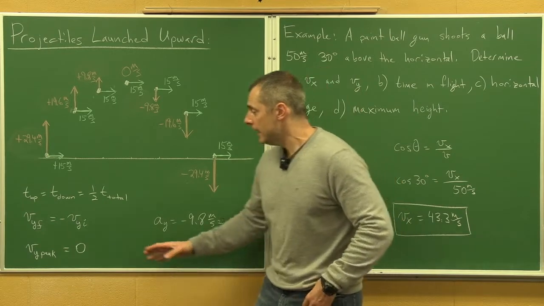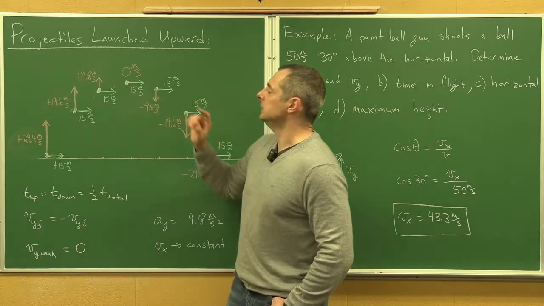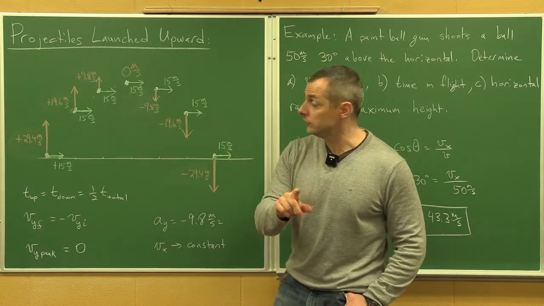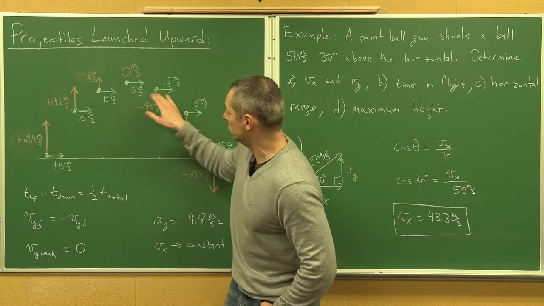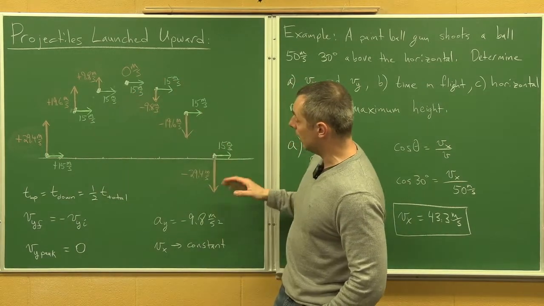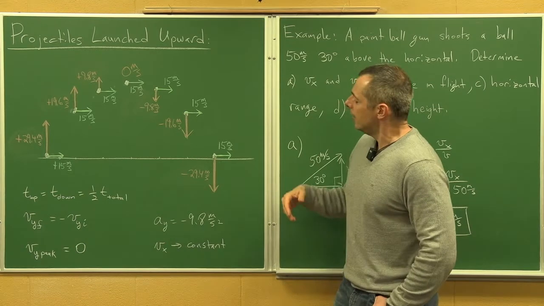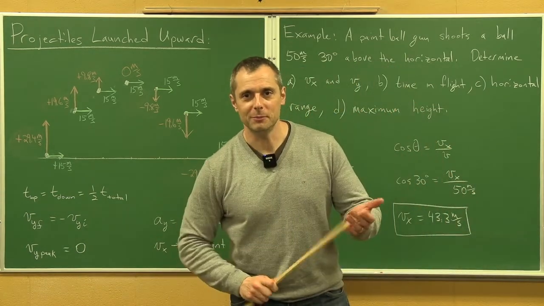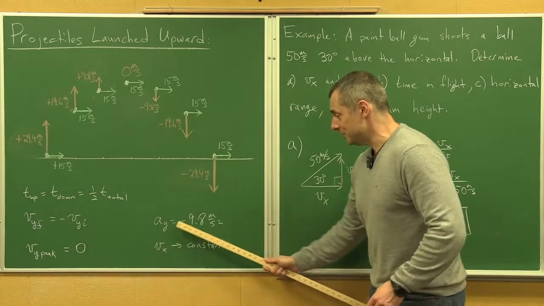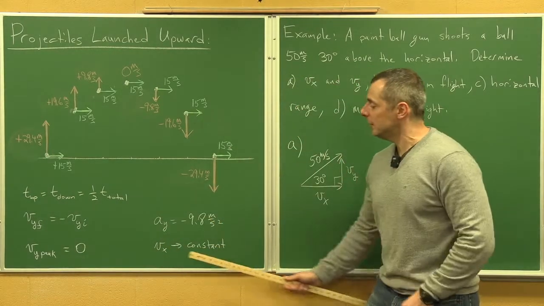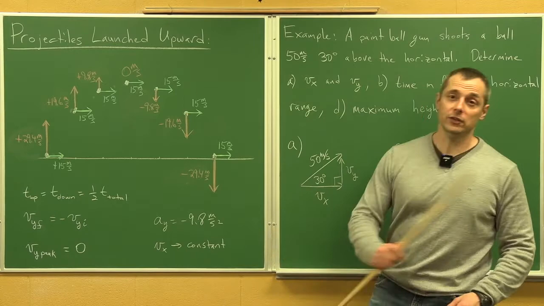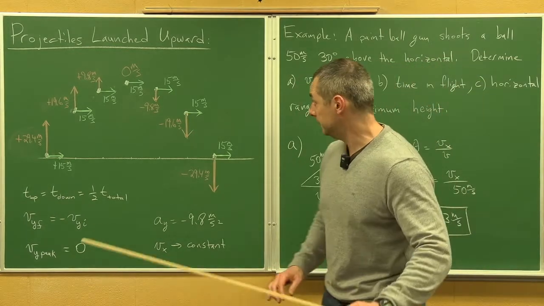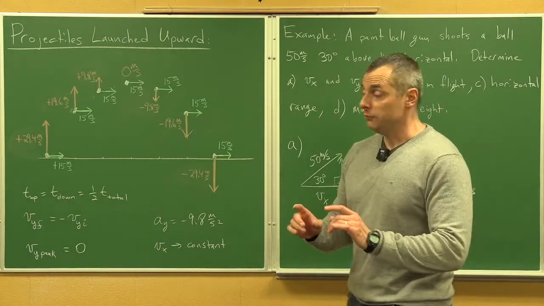So something like that. The velocity in the y direction is 0 at the peak, but the x velocity is not. The x velocity never goes away. It's always 15 throughout because gravity doesn't act sideways. And then, of course, these are just the two facts that I threatened you with. You better remember that the acceleration is always 9.8 in the downward direction, and the x velocity is always constant horizontally.